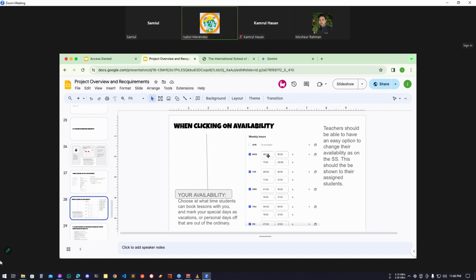The teachers can put their availability and modify it as they want, in blocks, so they can decide, okay, I want to work from this time to this time and have a break from this time to this time, etc.